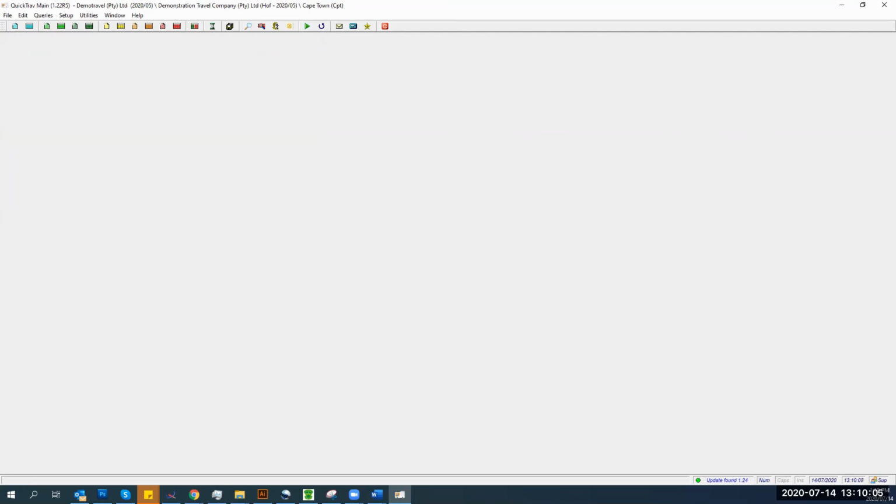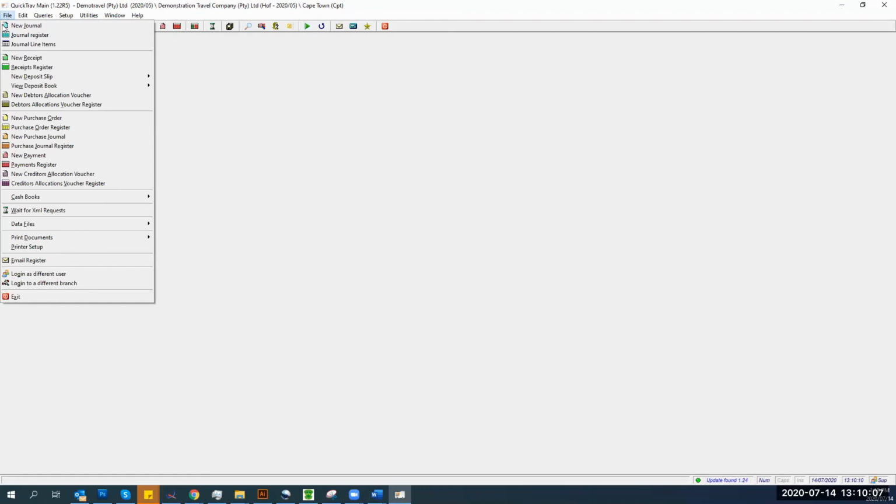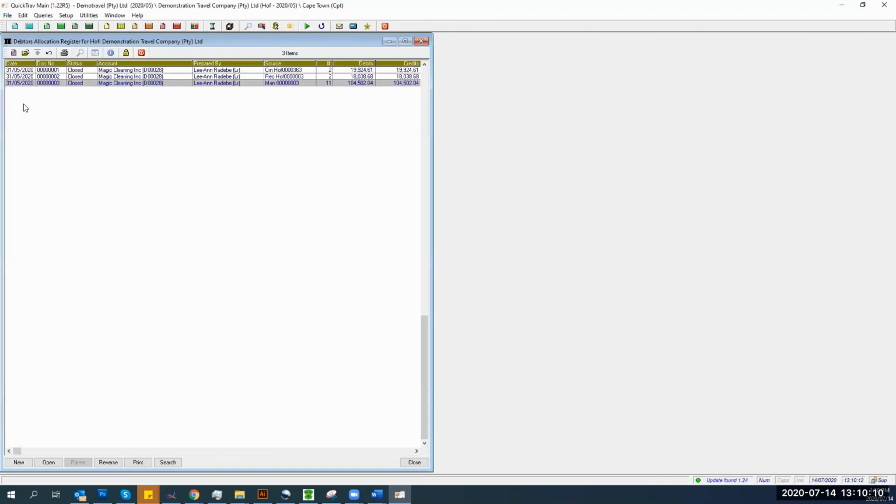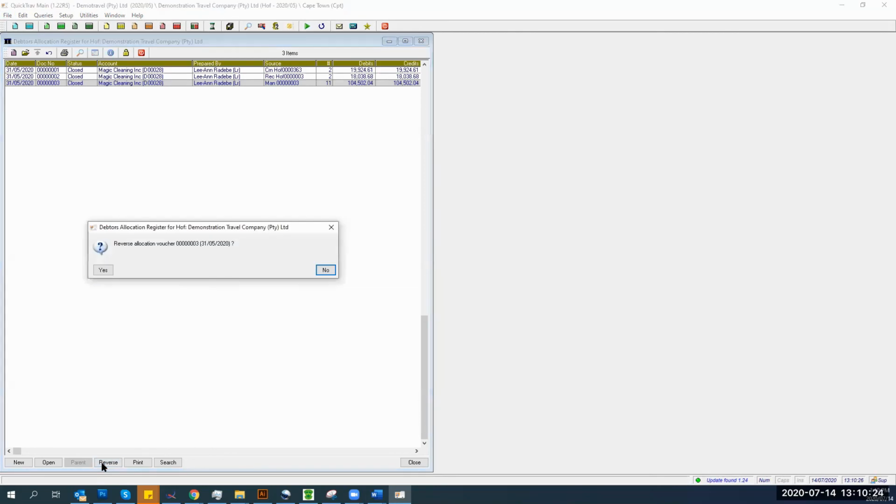There's good news. You're going to go to File, Debtors Allocation Voucher Register, and find the allocation that you know was done wrong. To reverse it, you simply highlight it, go down and say Reverse.